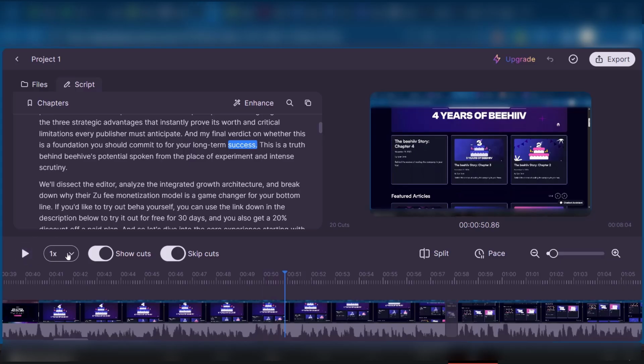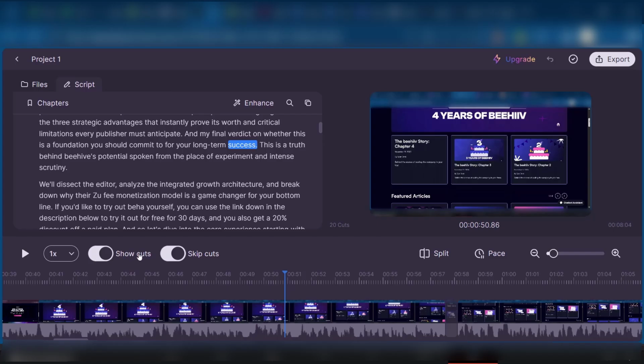Then right here, you can see 1x. Then you can also see a drop down. Now, of course, if you click on it, you can see different speeds where you can play the video. If we go to 4x, this definitely will speed the video 4 times faster, but we want to make sense of what we're listening, so we're going to take it to 1x. For most users, you might be going between 1x to 1.5x. That's pretty much up to you.